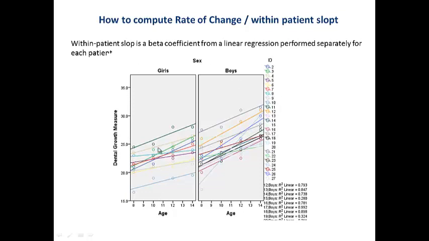Here, for this girl whose measures are shown with green dots, I put the linear regression slope within this girl. The slope value indicates the average rate of change for 1 unit, which is 1 year of age increase. So we are going to compute the slope for each single subject. At the end, we compare the average slope, the average rate of change, between boys and girls.